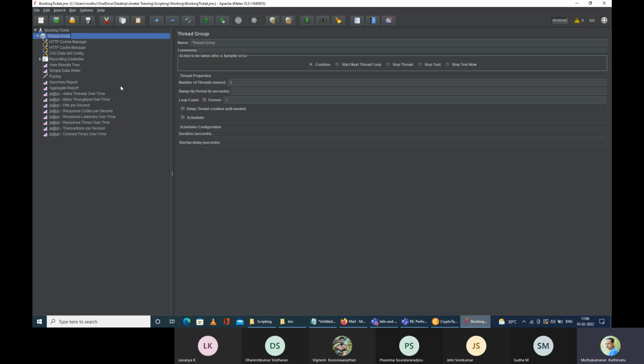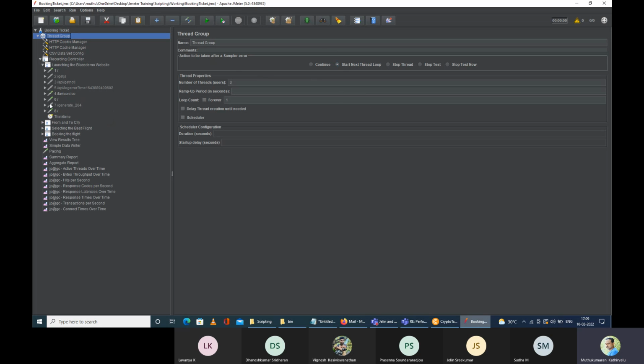Now, just for debugging purposes we can select continue. Once the script is fully functional we can change it to start next thread group. If any errors appear in any call and continue is enabled, it will execute all the other transactions. Say if the login page itself is not working, then without login how will I be able to select the flight or book the flight?